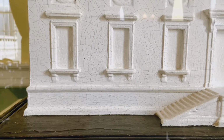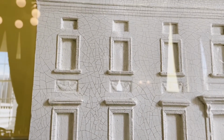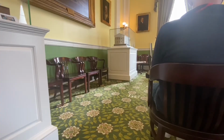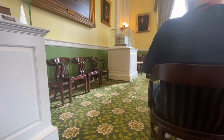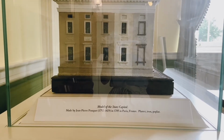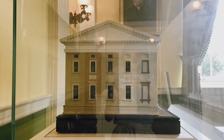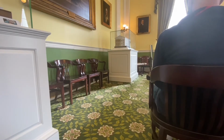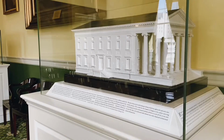As it happened, every time they painted the exterior of the Capitol building, they painted the model. And they made a discovery several years ago, and that was that underneath all the outer layers of white paint of this model, they found other colors. On that back wall there, they have now revealed the strip of each of those colors that they discovered: tan, gray, beige, gradations of that. So that was a great document for the architectural historians.